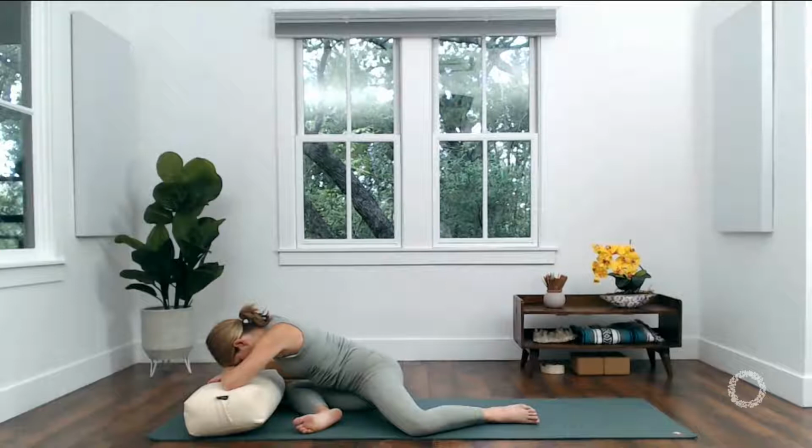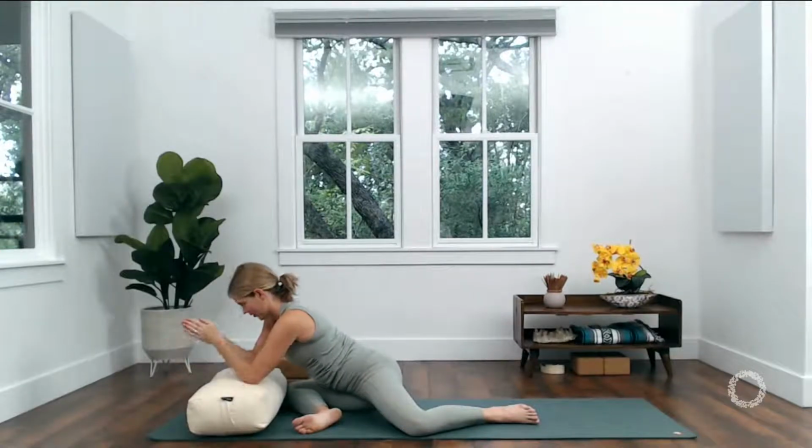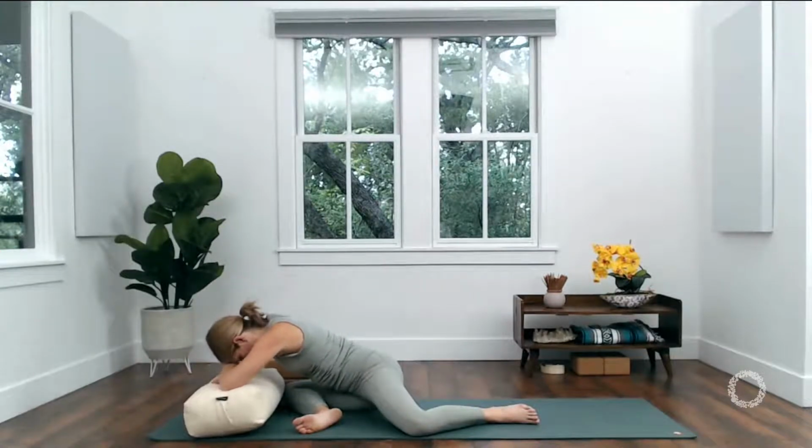So lay your forehead down, whether it's on your prayer hands, on your forearms, or on your cushion, and start to deepen your breath in and out of your nose. As you breathe in, send your breath deep down into the tissues where you feel this pose starting to illuminate some sensation. And as you exhale, notice if you can soften around that edge.